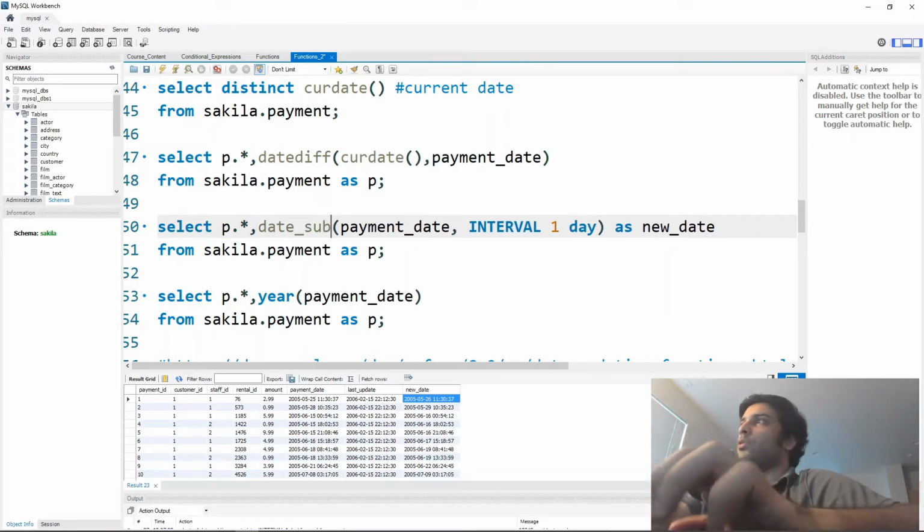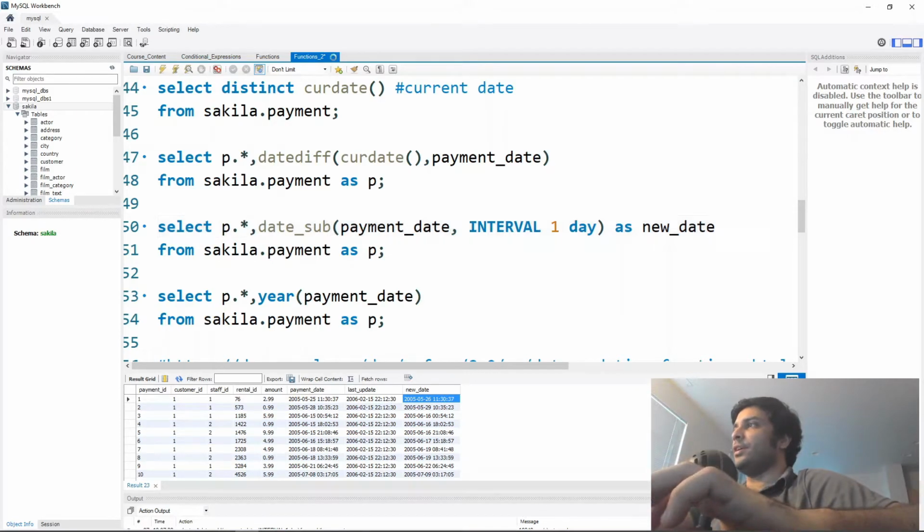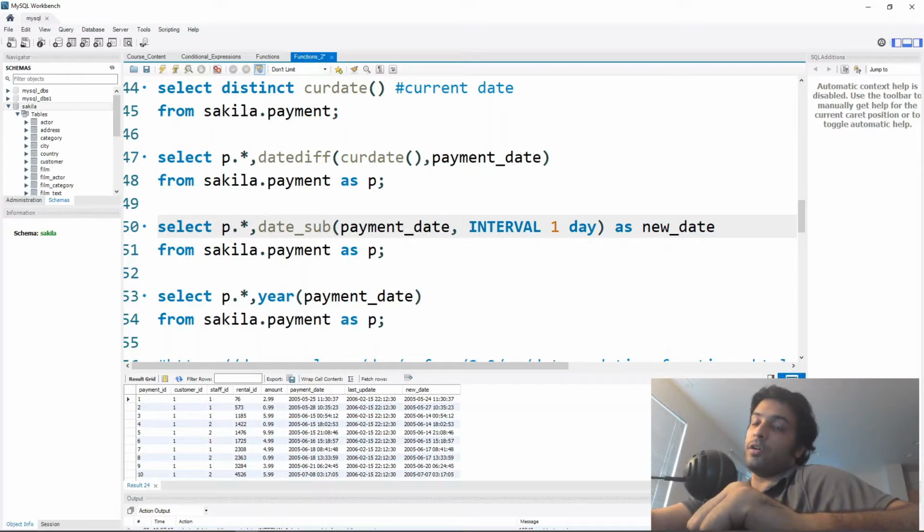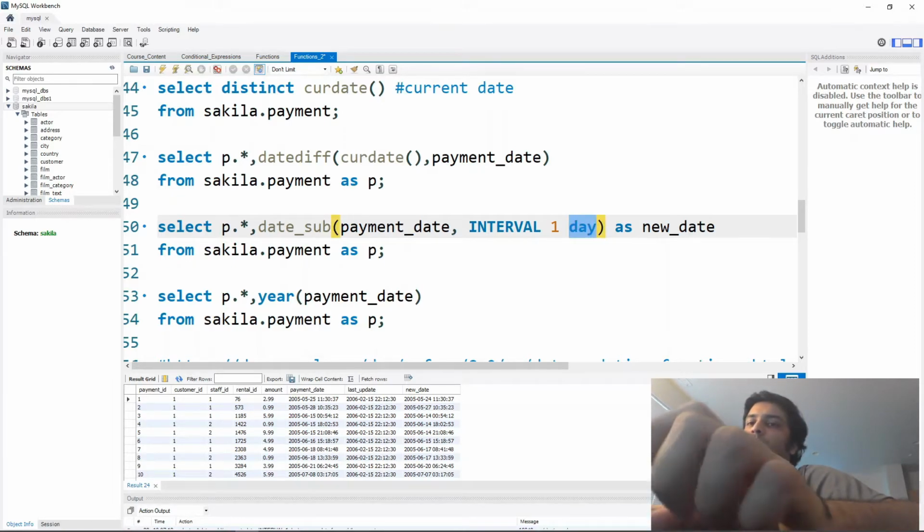Similarly, we can also use the date sub function here. It'll simply subtract 1 day from the payment date. The format remains the same, whether you're using the date add or the date sub function. You can also use a year.